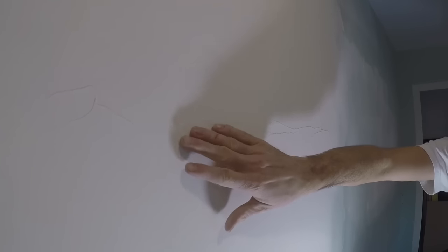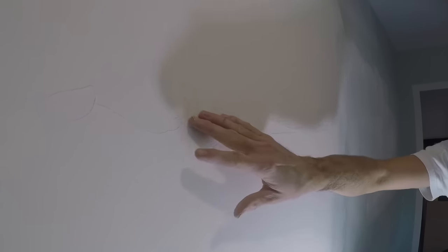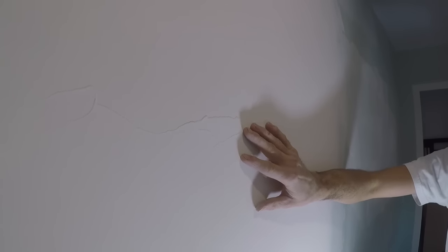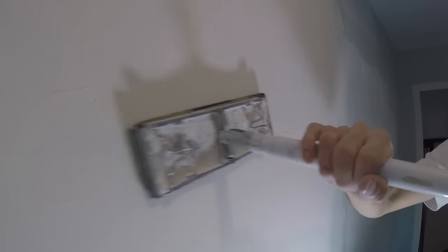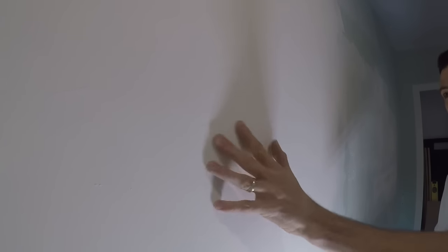What we are looking at here is a lift off — that's when I pull up with my trowel and lift it off the wall, and it leaves these ridges or lines. This is what your first coat should have in it: a bunch of lift offs like this. When sanding these I usually like to go with the lift off, and now it's quickly sanded down and it's nice and smooth.